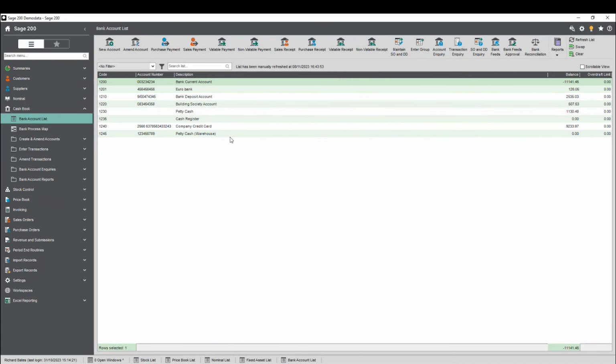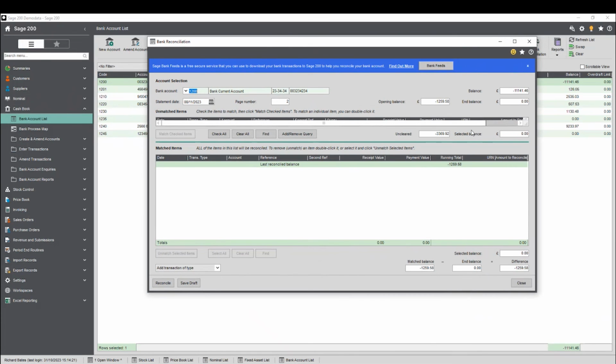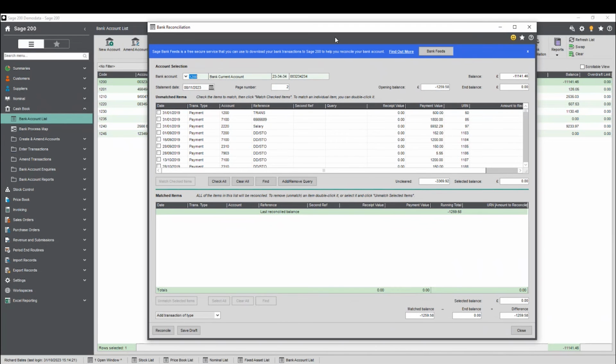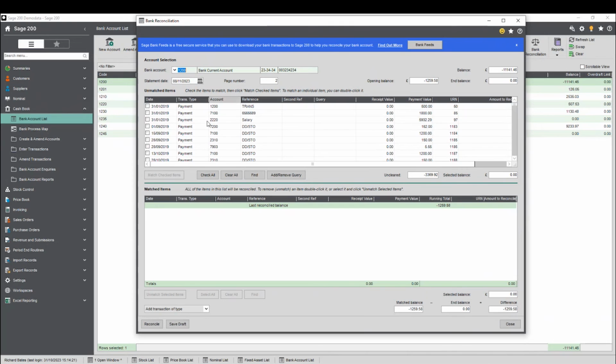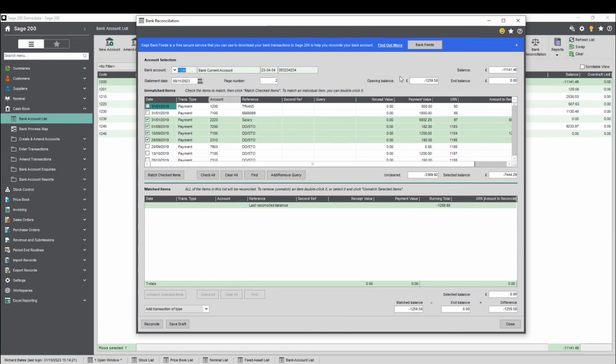Once these bank accounts are set up and you're keeping the balances up to date, I would most likely want to be doing a bank reconciliation. From within here I've shrunk that down and I've lost some of my view, so apologies. From within here, you could do your bank reconciliation. So again, I'd be coming down, looking at my payments, and then marking those off and matching those to the items in the bottom before saving those off. And again, I could change my bank account if I wanted to at the top here.